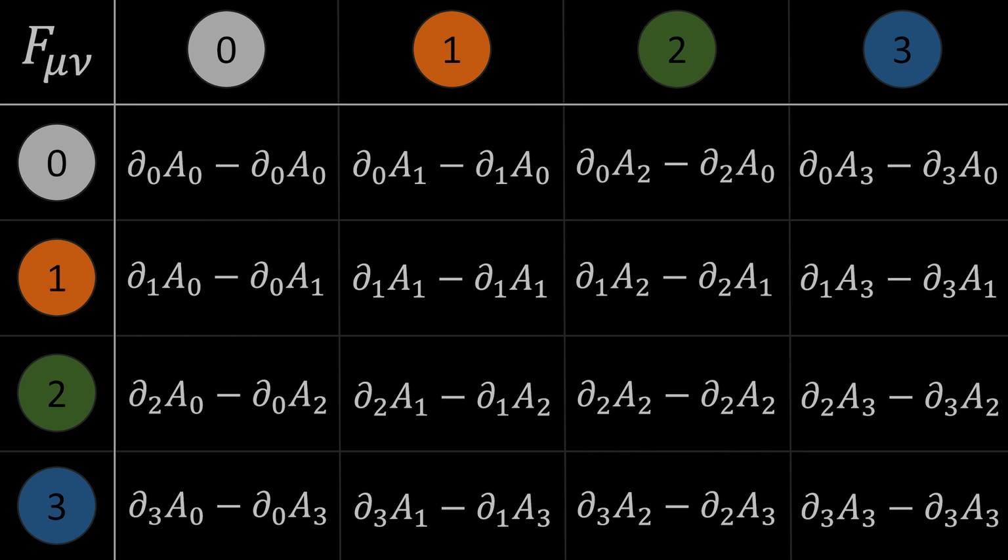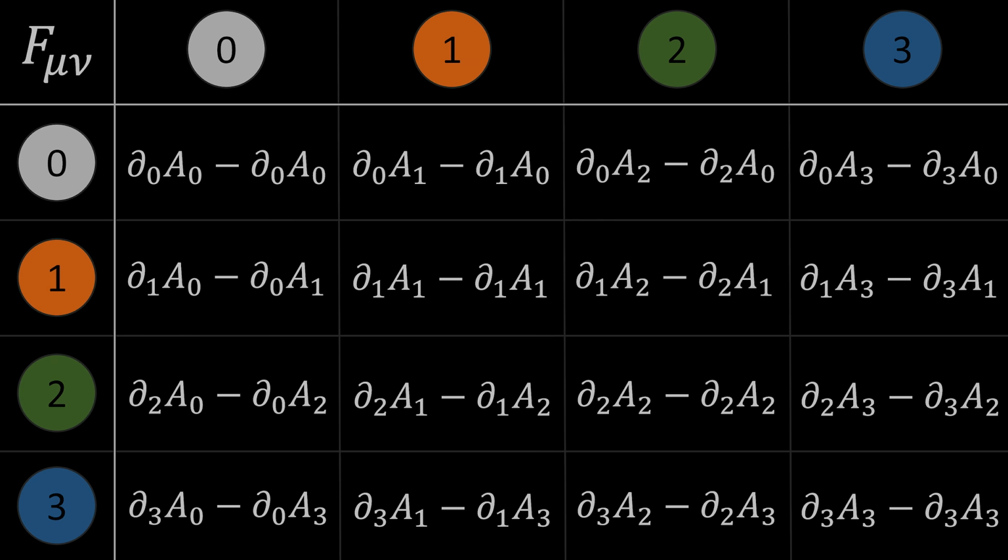Now, when we look at this table, it's quite a mess. I mean, there's a whole bunch of characters and a whole bunch of different options, but there's a couple of things we should notice. First of all, each one of these options has the same form. So each element in F mu nu is just partial mu A nu minus partial nu A mu. And so even though it's a lot of things, it's all the same kind of thing.